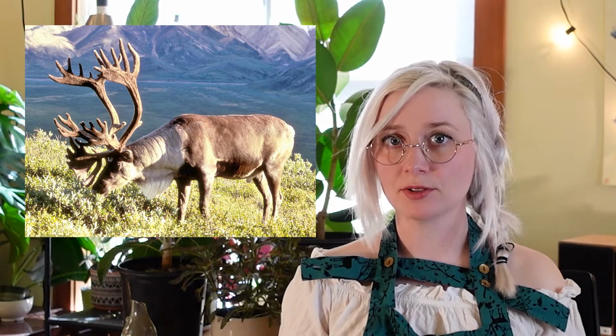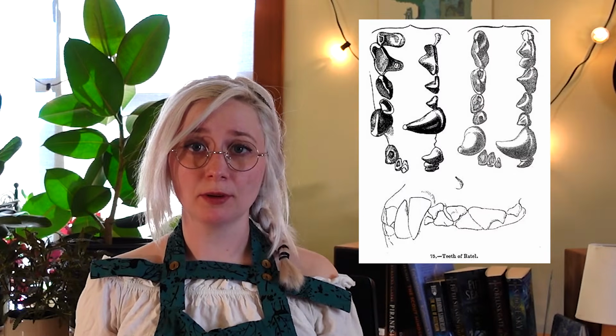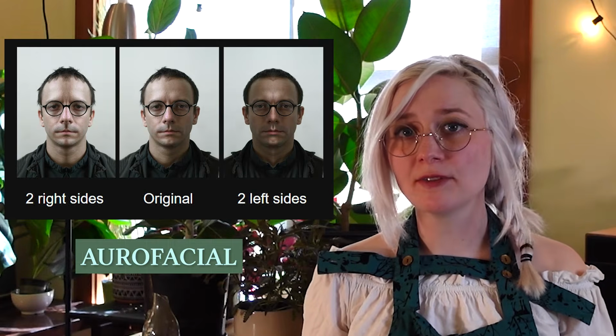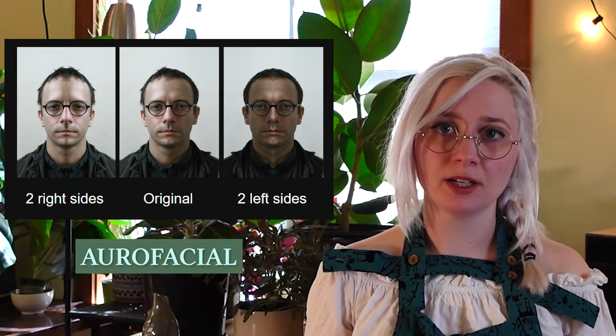Caribou have asymmetrical antlers, sometimes with a shovel shape, potentially used for eye protection during courtship displays or as a weapon during mating season. Honey badgers have a lower left molar for no obvious reason. Humans have orofacial asymmetry, where on average the face is offset slightly to the left. This is supposedly more noticeable on babies, but I feel like babies look so weird anyway, I can't really see it.